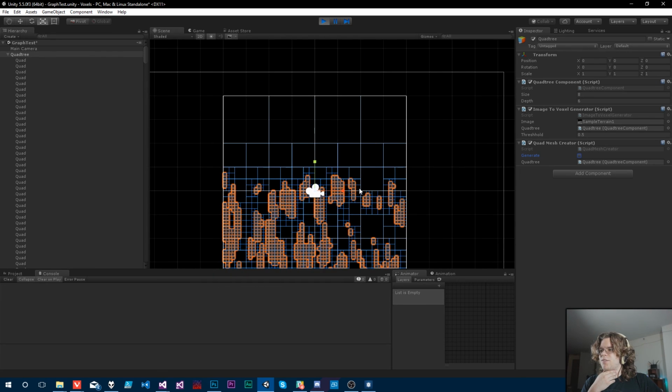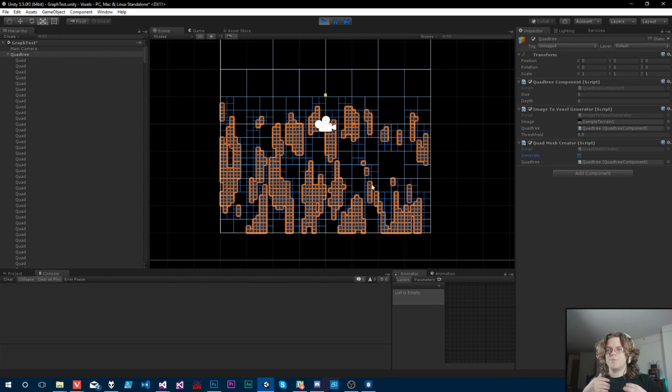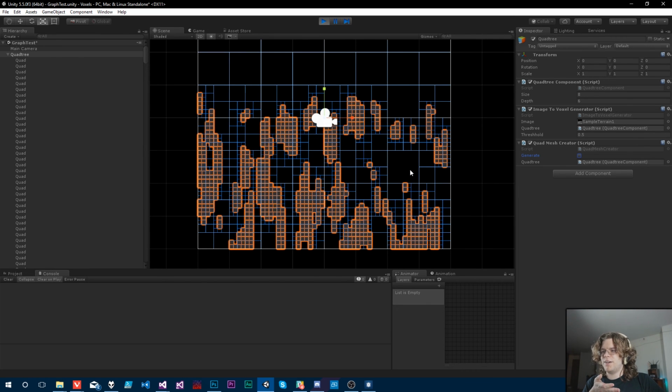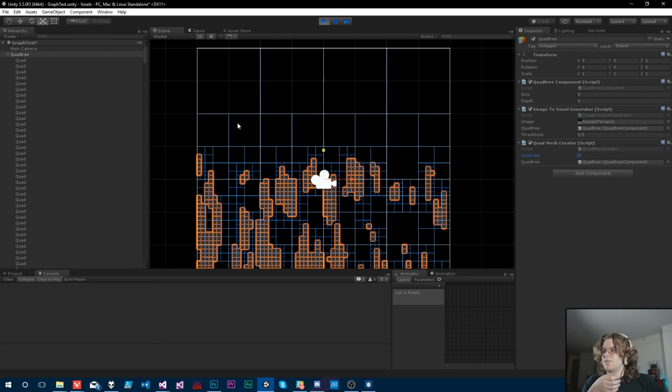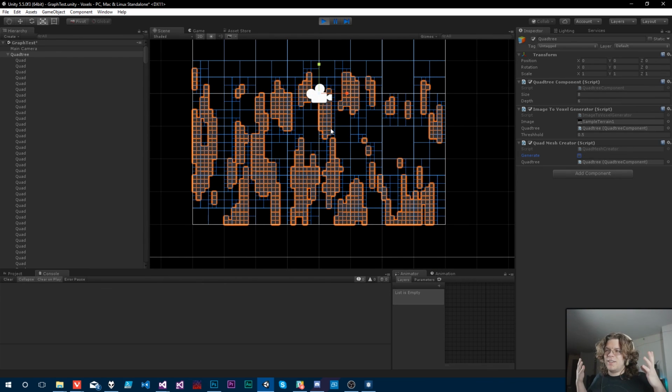And you can see we're saving quite a bit of space from not filling out everything. This is a sparse voxel octree or just a sparse quadtree is going to be more effective the more empty space you have. So like we've got this whole empty upper bit, and so because of that, there's a lot of space that we're not using to do this. If you fill the entire thing out, you're wasting a bunch of space by using a quad tree, but because of this, we're actually gaining quite a bit. So I think this is a good spot to leave it because it works now. It didn't work previously, so progress, I guess.